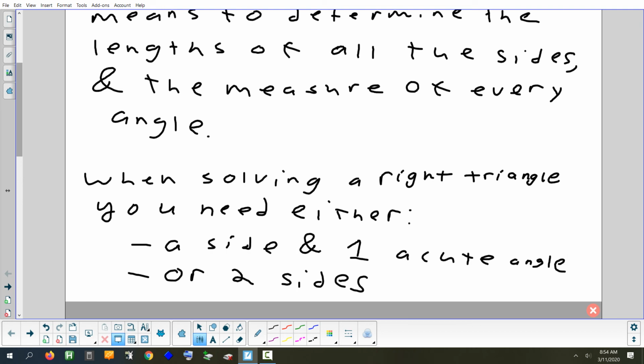Now, I would never give you the last 2 angles. Why not? Why couldn't I just give you a triangle, say this is 90, tell you this and tell you this, and say find the sides? Think of an equilateral triangle. I know we're not doing that, it doesn't have a 90, but it's the same concept. If I said all the angles are 60, tell me how big each side is, you don't know. It could be 2, 2, 2. It could be 10, 10, 10. You have to have at least one side for reference.